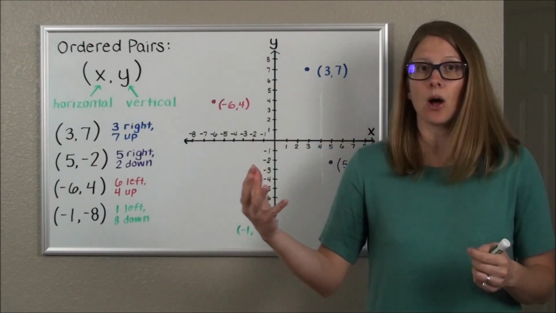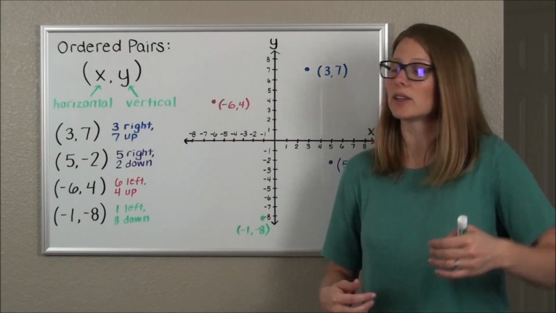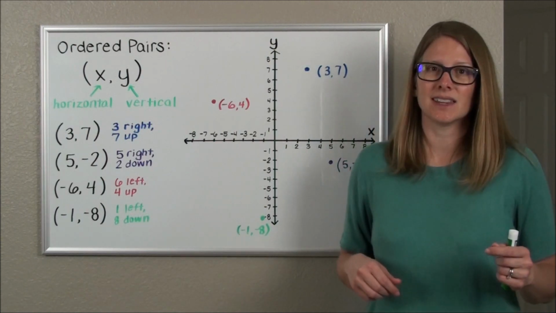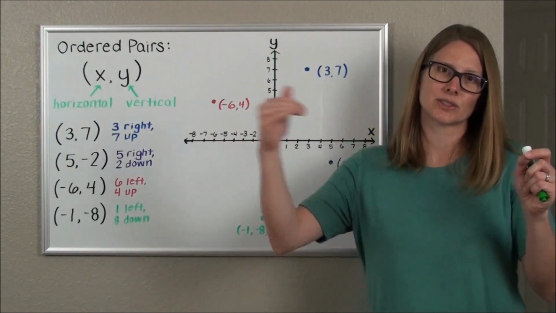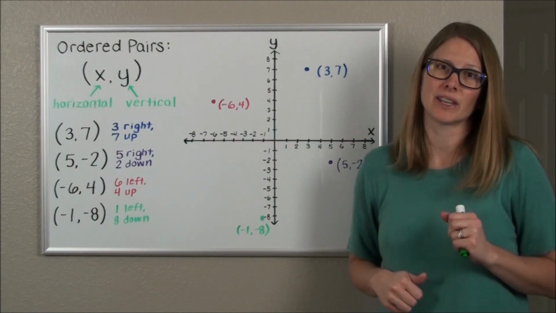So just kind of a review of how we graph points. Again, the first number is always the horizontal x value. The second number is always the vertical y value. And if we can graph points, we can now graph lines because all it takes to get a line is 2 points that we can connect with a straight line. So now that we've got the skills to do points, we'll move on to looking at lines.